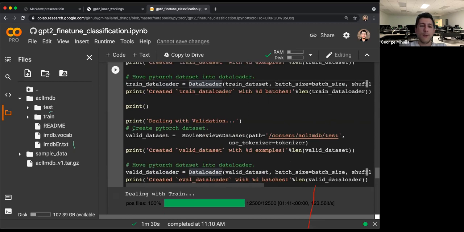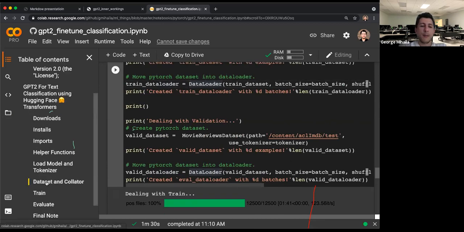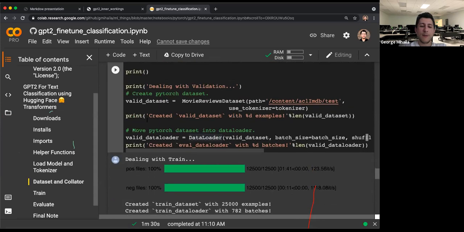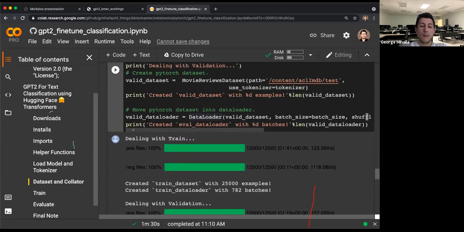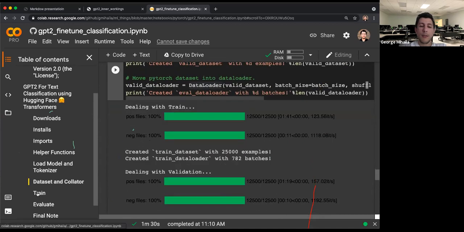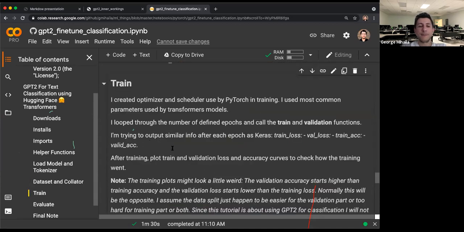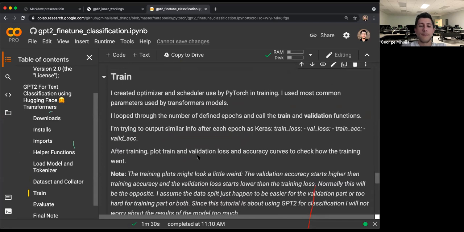Okay, so if we go back to our table of contents, I just finished covering the data set and collator. And now we can go ahead and start training the model, right? Like I mentioned, with any PyTorch model, I created the optimizer and scheduler used by PyTorch training.